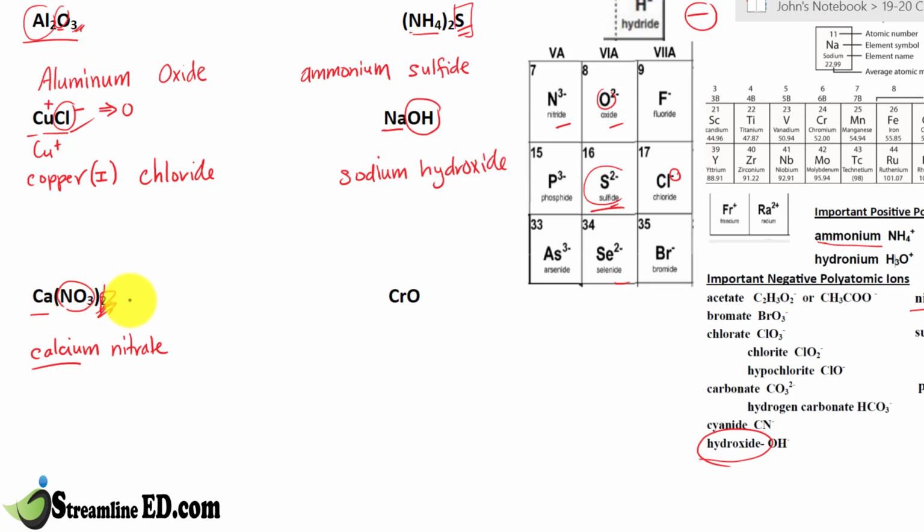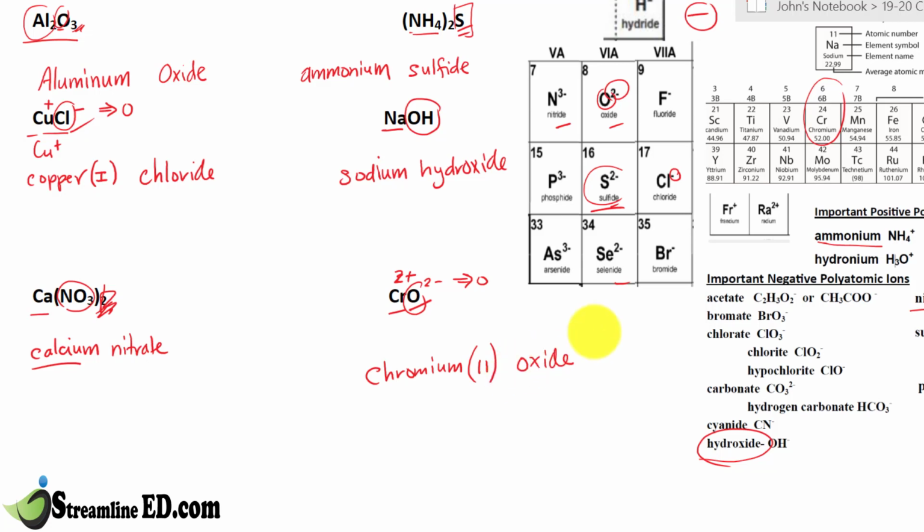Then let's try the last one. We have Cr, which is chromium. Chromium is an element in group B. So we have chromium, but what's the charge for chromium? We don't really know, but we know oxygen has a 2-, and how many oxygens do we have? Just 1, so it's 2-. This chromium must be 2+, because 2 plus and 2 minus equal 0. So we have chromium, okay, and what's the Roman numeral for 2? Just II. And lastly, oxygen will be oxide, so chromium(II) oxide.